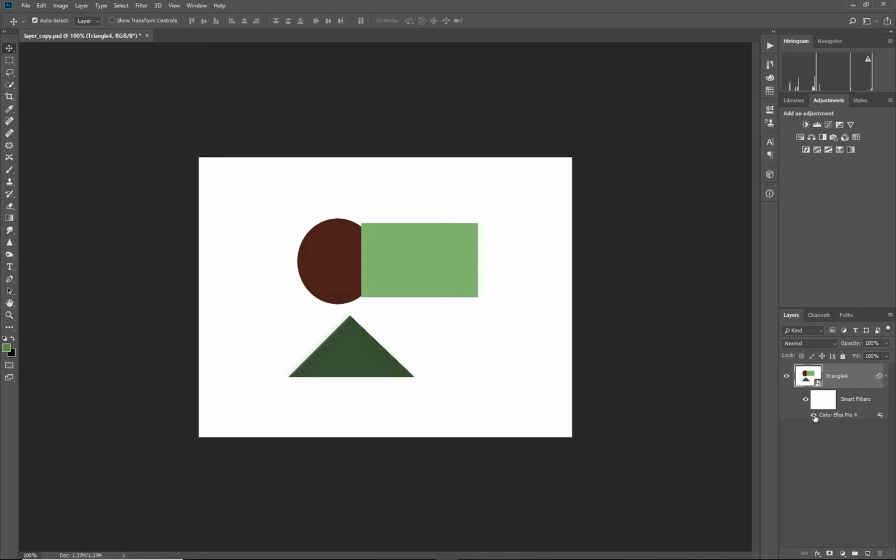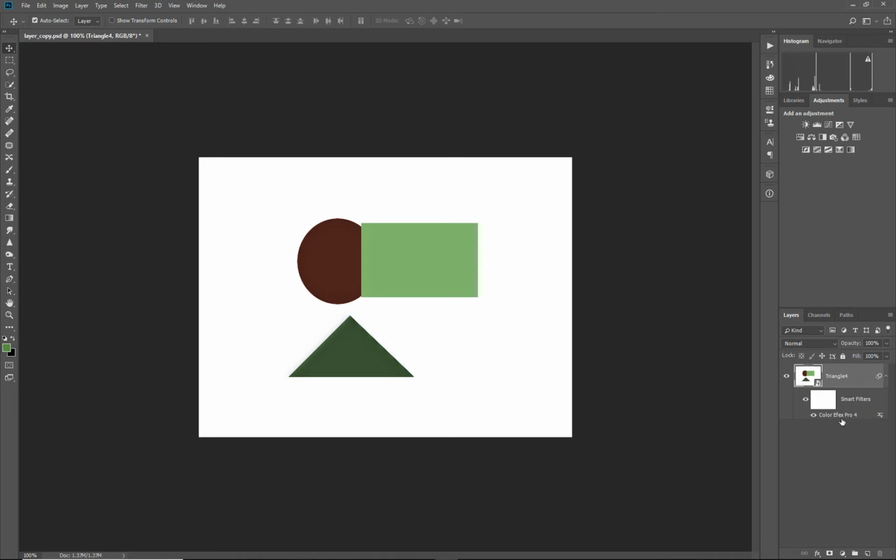Okay, if I can take the effect off that I put on it, or put it back on, notice that what it did there in the background, it opened the Nik tools to reapply that information.